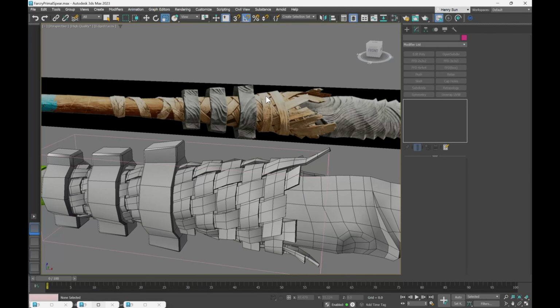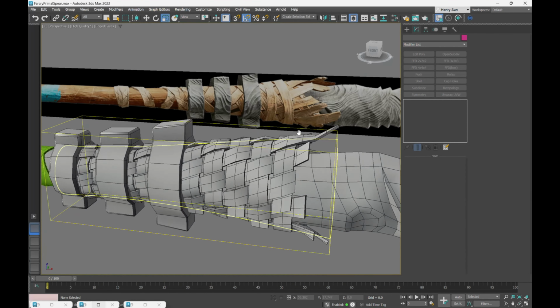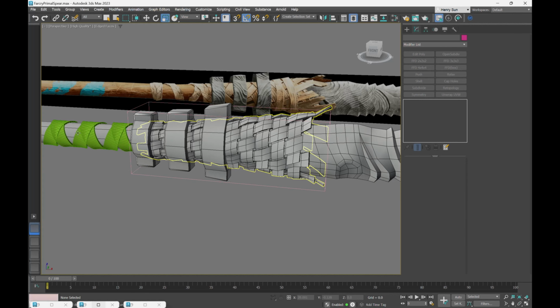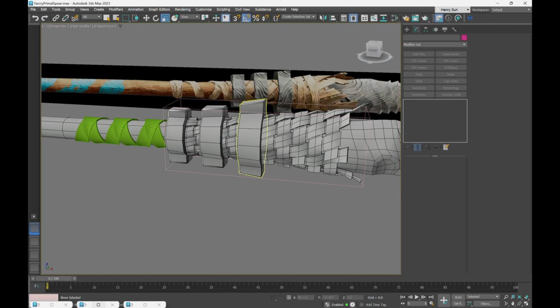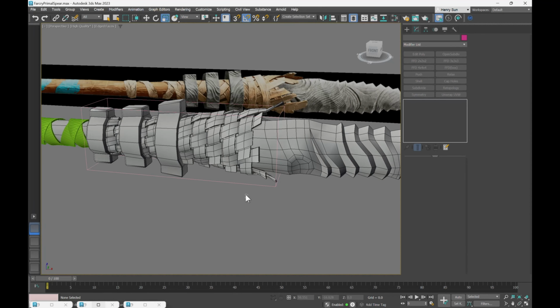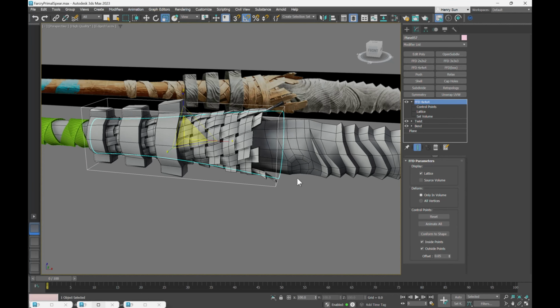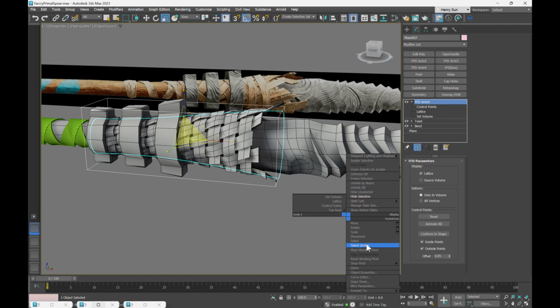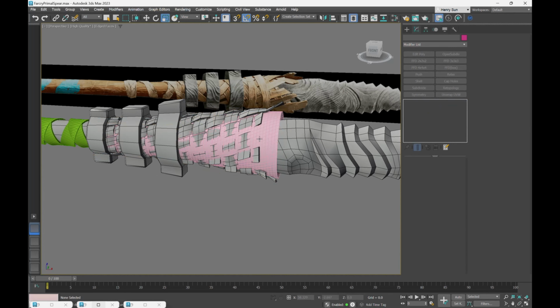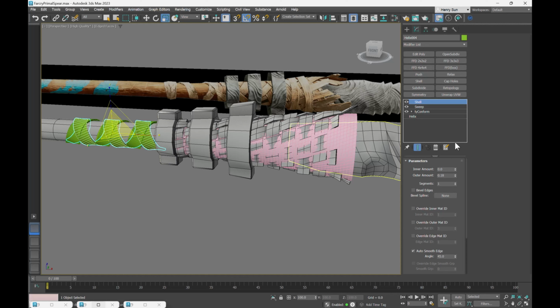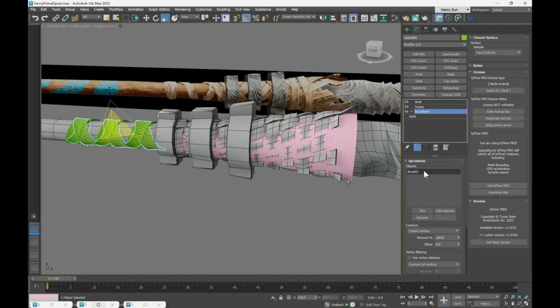So you got these two bands that can be achieved by doing a very similar approach to how we did these guys here. And what you want to do is use this helper object that we made earlier, that was this plane, as your tie conform object select. So you'll pick this object instead of this object, and that's how you can get that look.